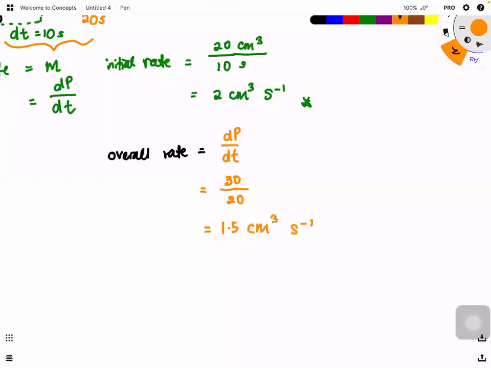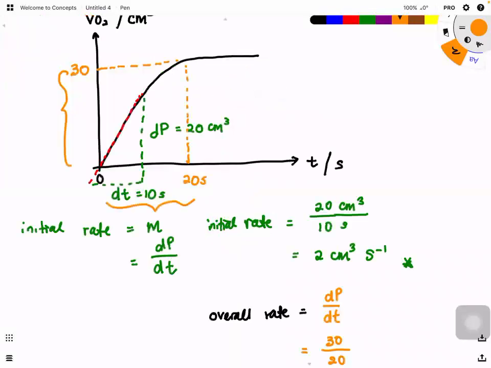Are you clear? Means the overall rate of reaction generally will be lower compared to initial rate of reaction. Because why? Because the gradient is always decreasing. Can you see that? The gradient is highest near to 0, but slowly decreases until we get 0. So this part we cannot consider because no reaction already, right? We cannot claim that this part continues because the reaction stopped already.